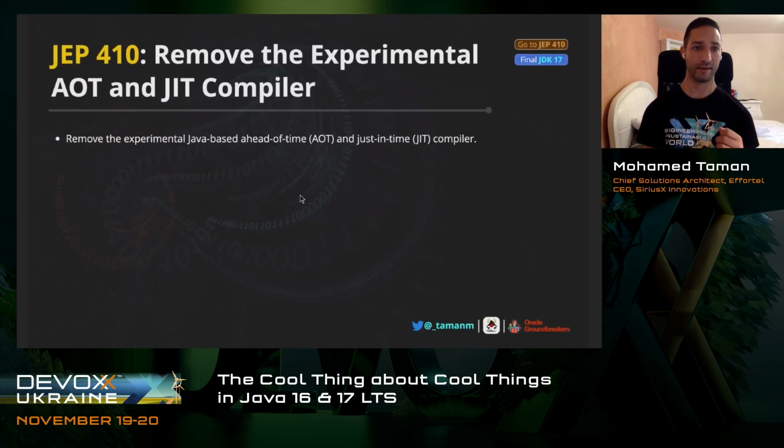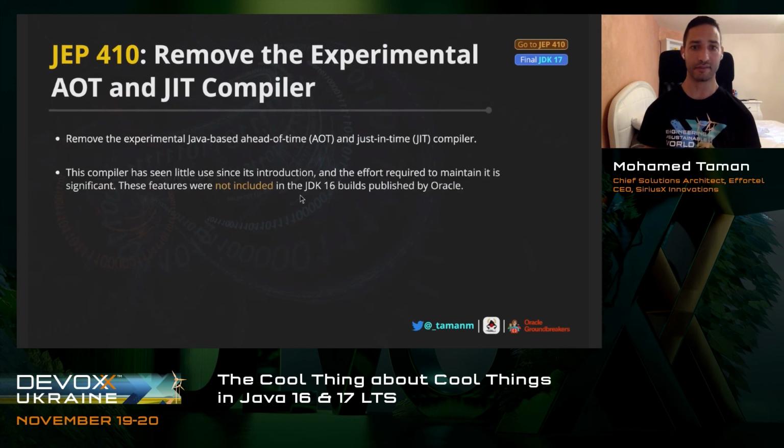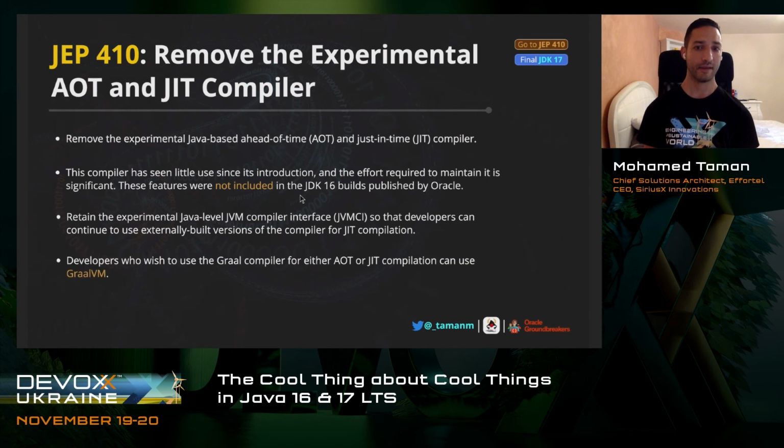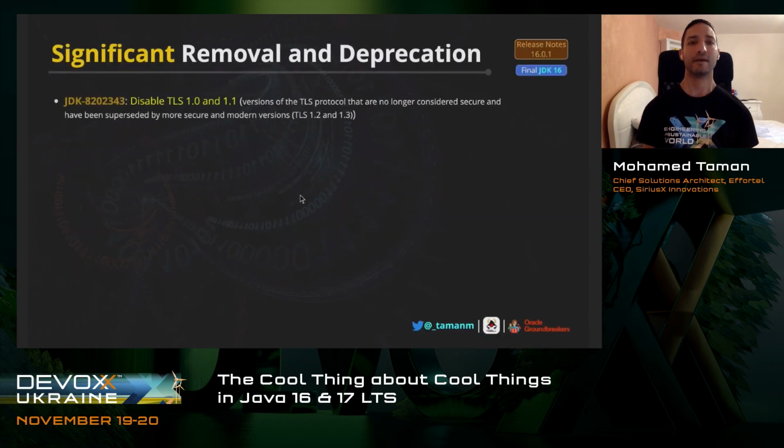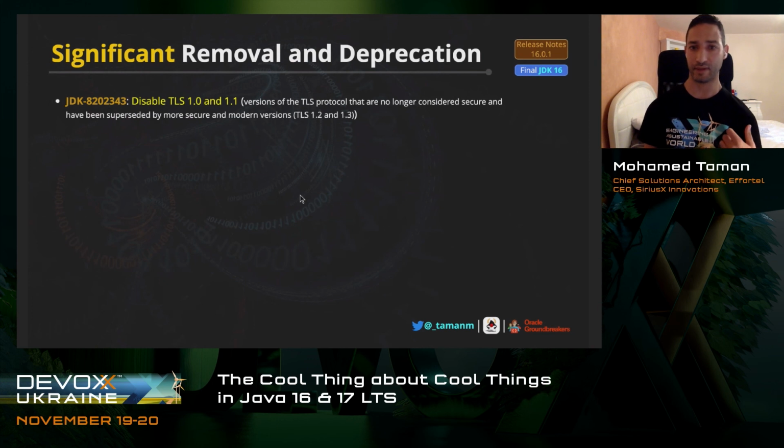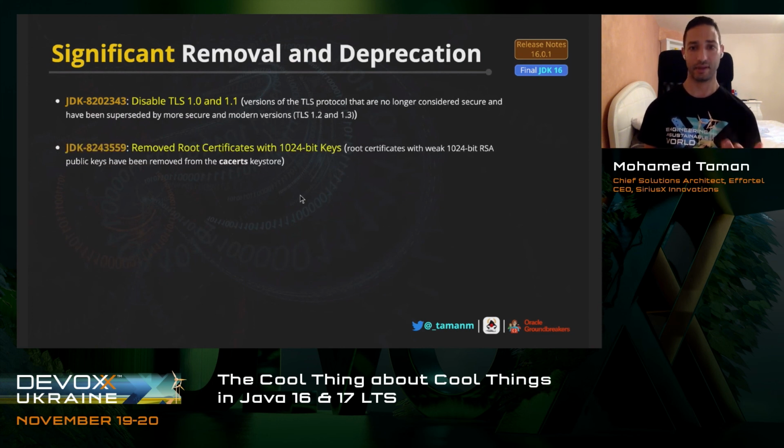We have removed ahead-of-time and JIT compilers from current JDKs, and if you would like to play and do some work with this kind of compiler, you have GraalVM, which includes all of these kinds of AOT or JIT compilation. We have also disabled TLS definitely, because we are always updating towards security, and we have disabled this in favor of introducing TLS 1.2 and 1.3.